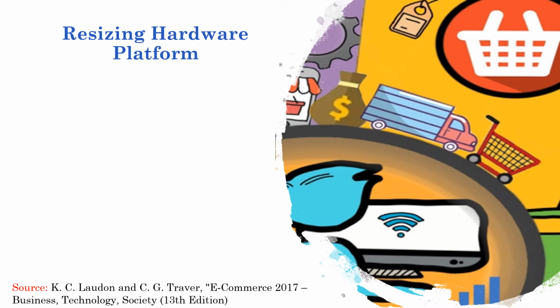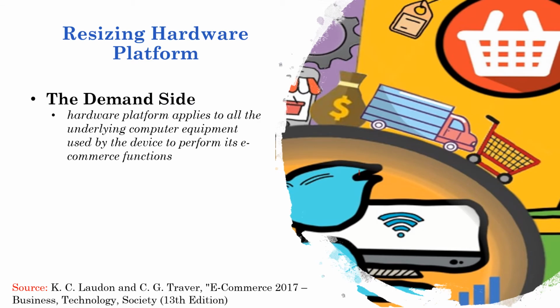Sizing the hardware platform. The demand side. The hardware platform applies to all the underlying computer equipment which is used by the site to perform its e-commerce functions. The target is to have enough platform capacity to satisfy the peak demand, avoiding overload, but not so much that you are wasting money.